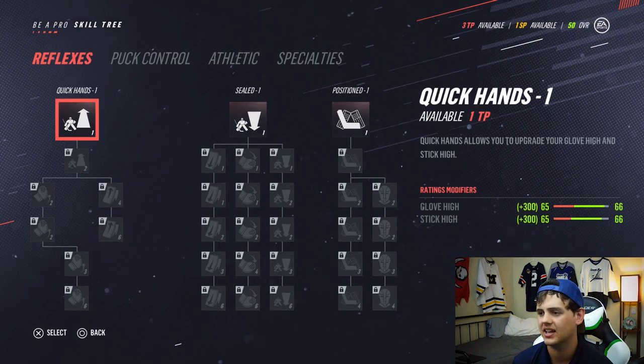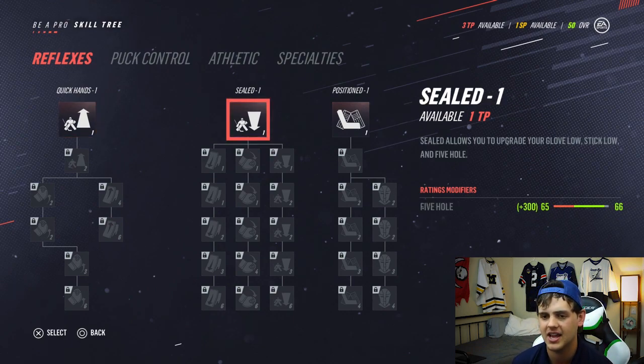See if there's anything. So this is 1 TP. What does that stand for? Tree point? We're in the skill tree. It might stand for tree point or tree potential. We got 1 SP available. I'm not sure what that is yet, but let's see.